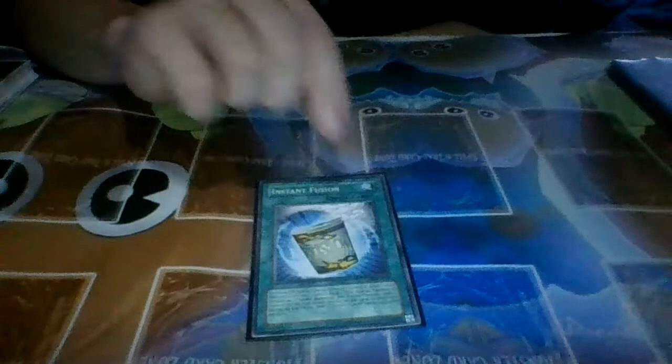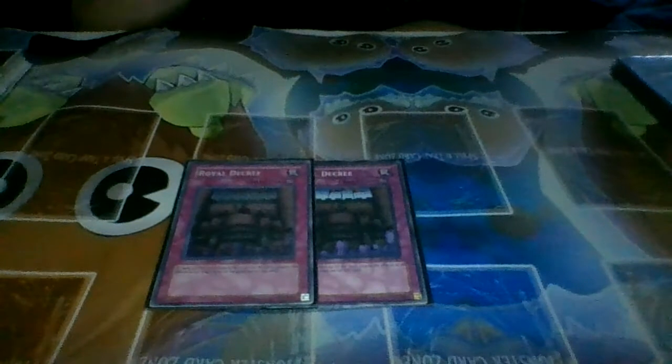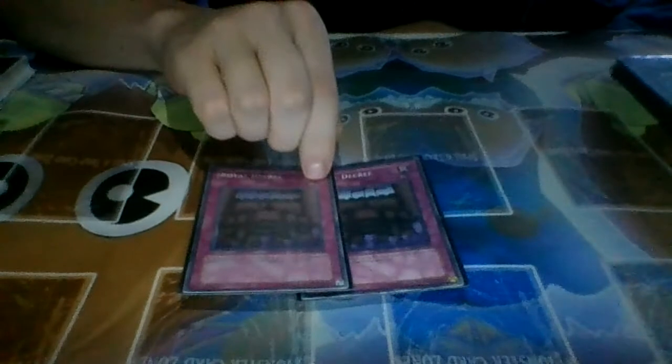I ran double Imperial Order long ago, but I kept breaking it, so I decided to side deck one of them. Double Royal Decree, because Royal Decree is there against heavy trap card decks. It's always handy, it's always needed. My friend suggested me side decking this because it always stops those Solemn Warnings and Solemn Strikes from happening, and it's always good to have that.